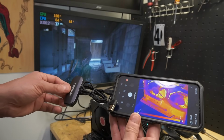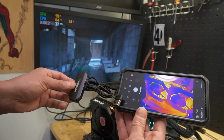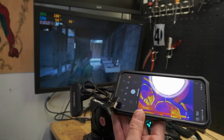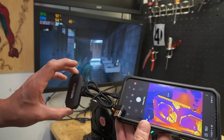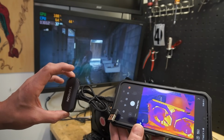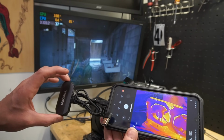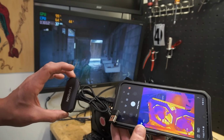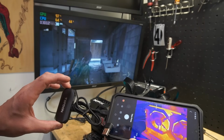Are we able to get anything hotter? 55, so I'm sure she's running about 60 to 65 degrees Celsius, but this thermal camera works pretty awesome. Definitely a great tool to have. And like I said, I'll definitely be using it a lot more to dive further into finding shorts and seeing where power is going, where it's not supposed to be going, but great tool definitely to have.